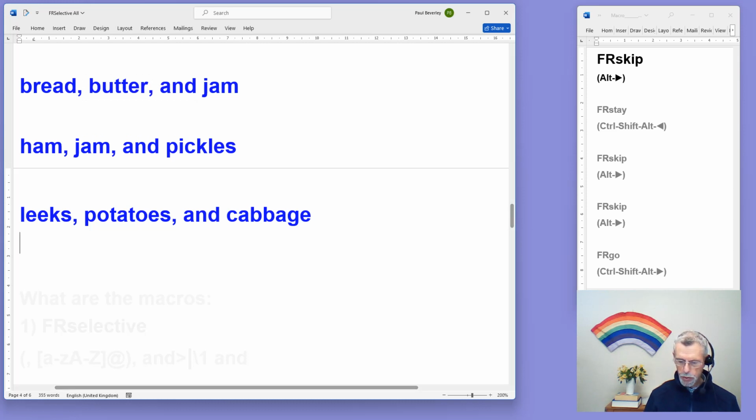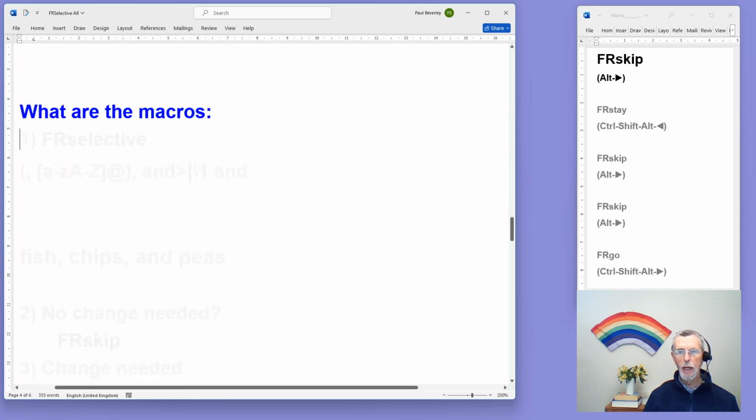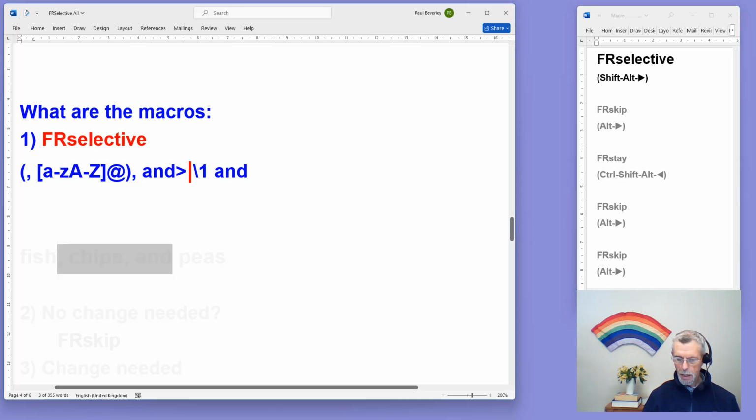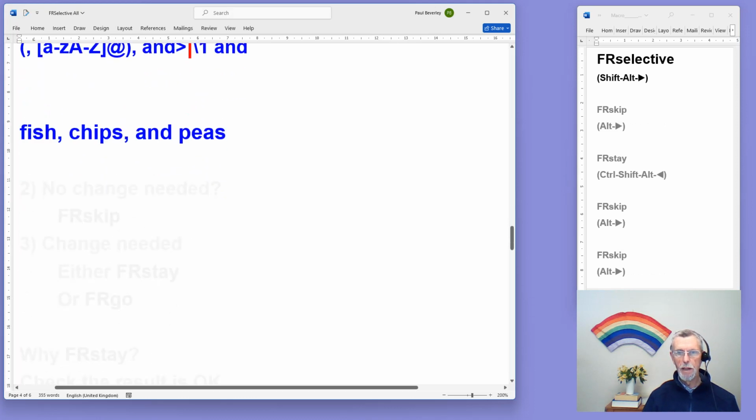So just to look at that again, what are the macros that we're actually using here? FRselective will load the find and replace that you've got there, and it will jump to the first occurrence. So if you have a look at that, at least I've coloured this vertical bar here. If you're using FRedit, then you'll recognise the sort of format in that you've got the find and the replace either side of that vertical bar. So that's the find and that's the replace, and it's ready to go, so we can run the macro, and it takes us to the next find in the list.